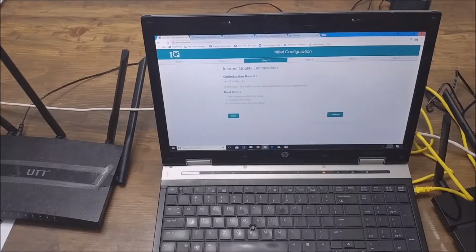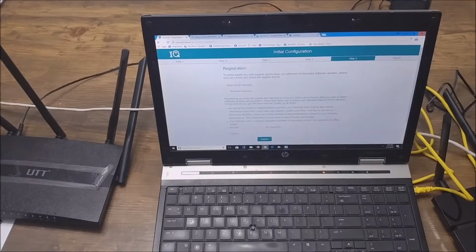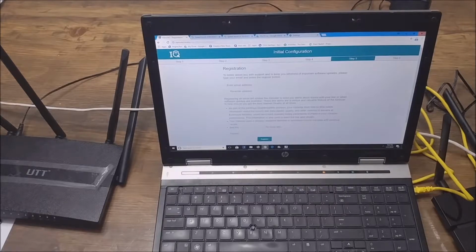So the next steps are to set the password, register the router, and configure the wireless setup. So let's go ahead and do that together. Obviously, I'm not going to show you my password, so this is where you input your password, and I'll be back with you. All right, so it had me do the password and then enter a security question. I didn't want you guys to see either of those, obviously, so I just did that.